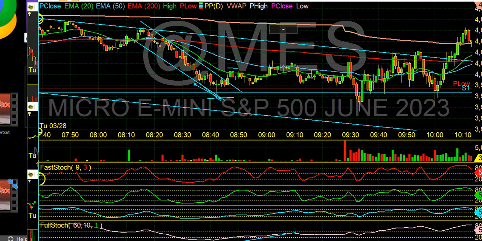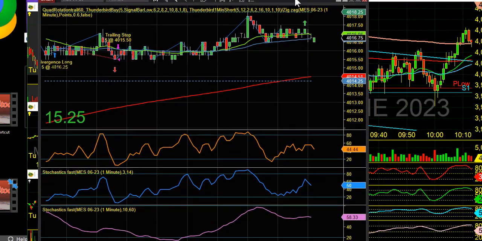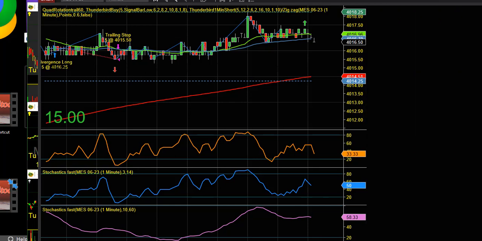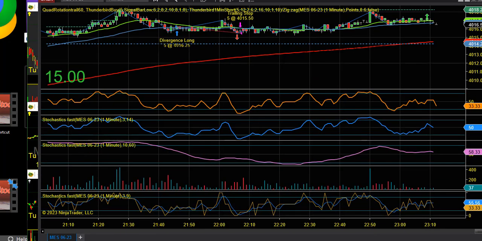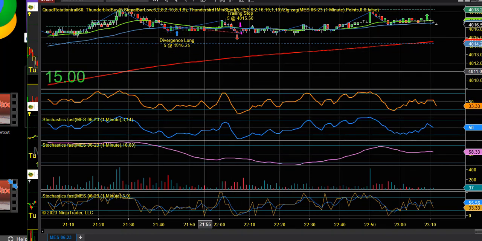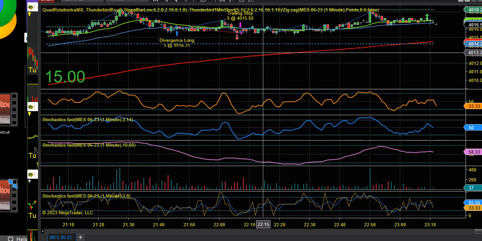But that Tradeometer played a big part of everything. So the other part of the puzzle is what we call the Rockbot. The Rockbot comes on the Rockbot channel, and that also comes with all your memberships. This is the Ninja script that I developed over the last 10 years that is able to identify the divergences in the market, the bull flags in the market, the quad rotations in the market, and even take the trades for you.